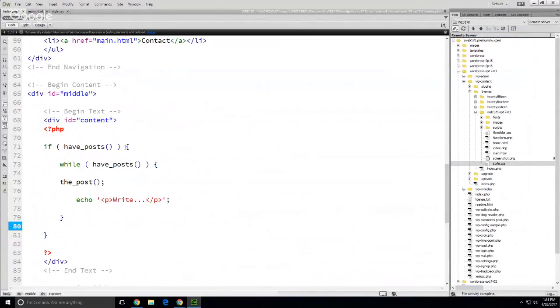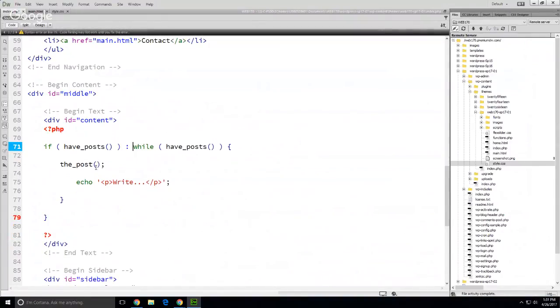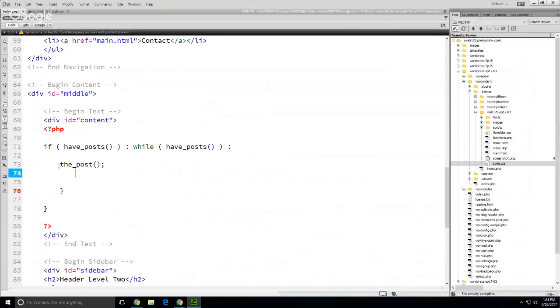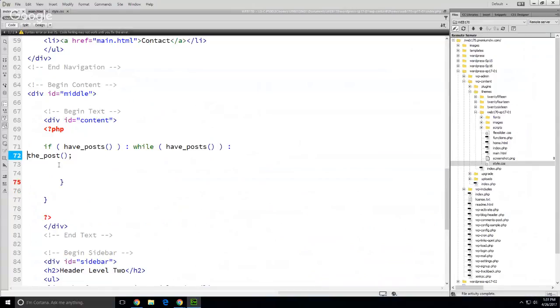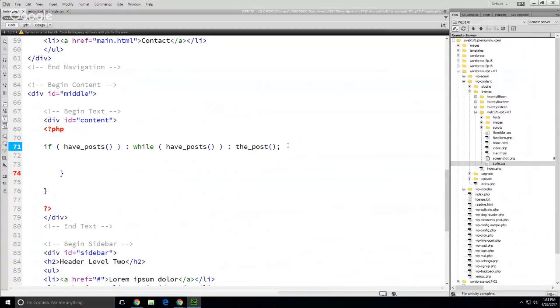So if I replace this bracket right there with a colon like that, and I replace this one with a colon, and then I close this script out so I can start writing HTML in here, okay?